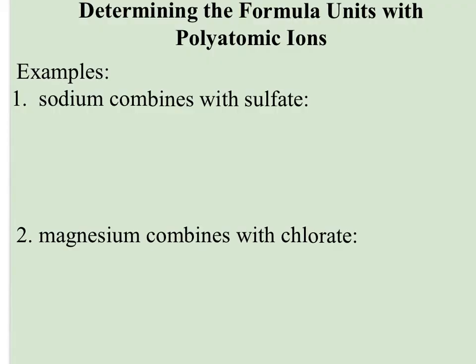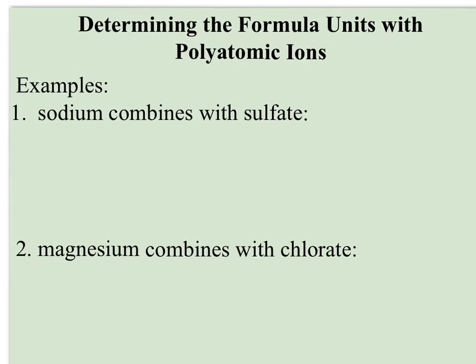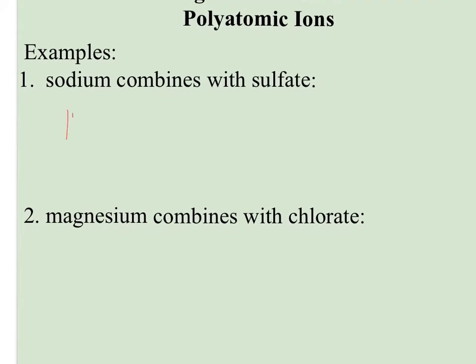So let's look at an example. Sodium combines with sulfate. Well, if I look up sodium, it's Na in family 1A, so it's got one electron it would like to get rid of. Now sulfate I can find, kind of sounds like sulfur, but not quite the same. If sulfur were in the compound, it might be called sulfide, but not sulfate. So on the back of your periodic table, there's a common ion chart, and you could Google this and find them anywhere. You could take a picture and put it in your gallery or on your desktop.